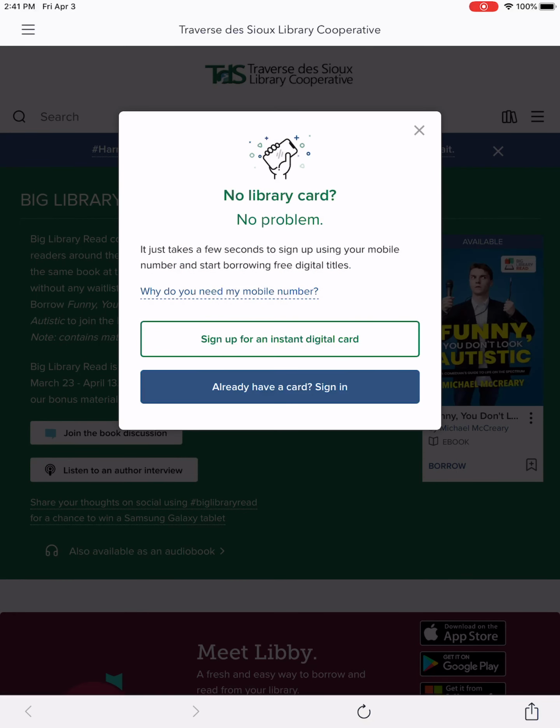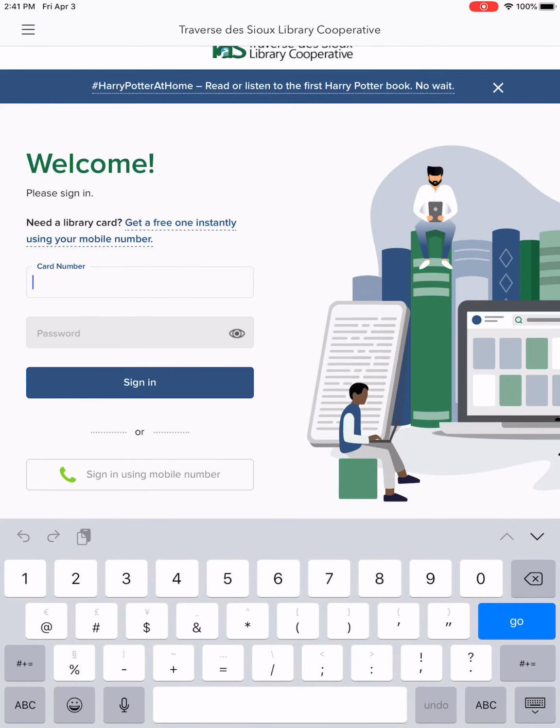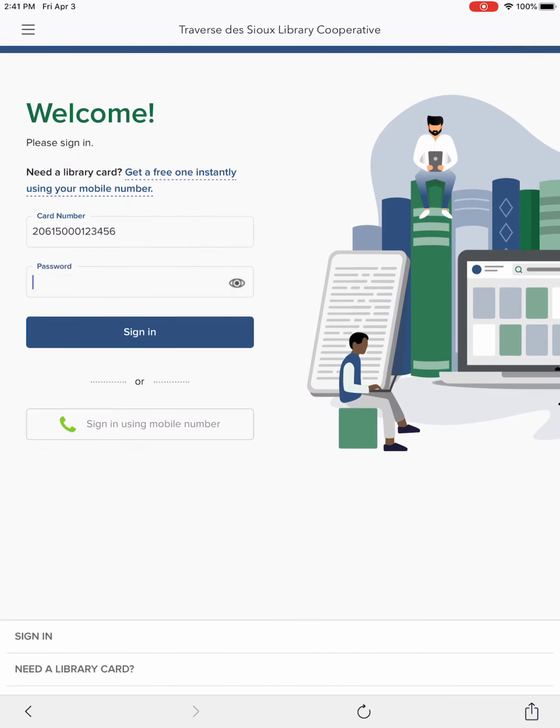All right, once here it will have you sign in again, and go ahead and tap on that blue already have a card sign in since you have a library card number, and again type in your full 14-digit library card number, and then type in the password the same as you typed in before.